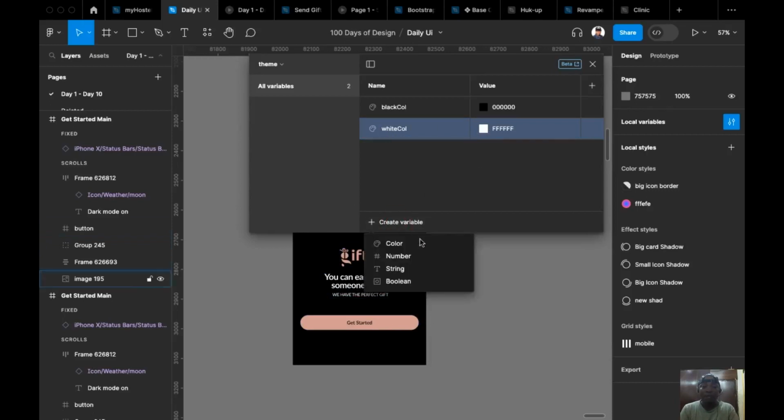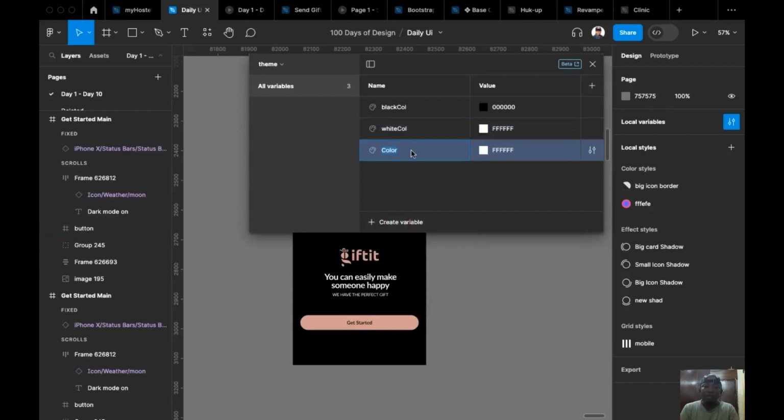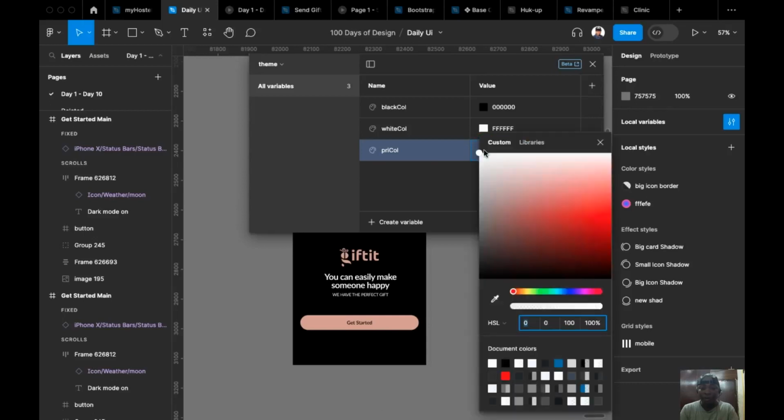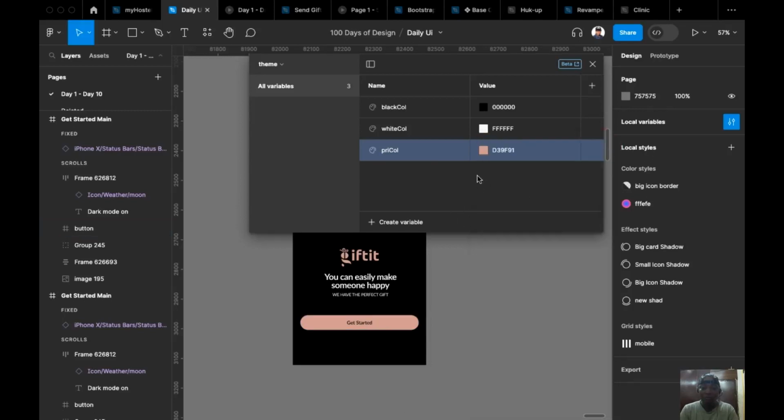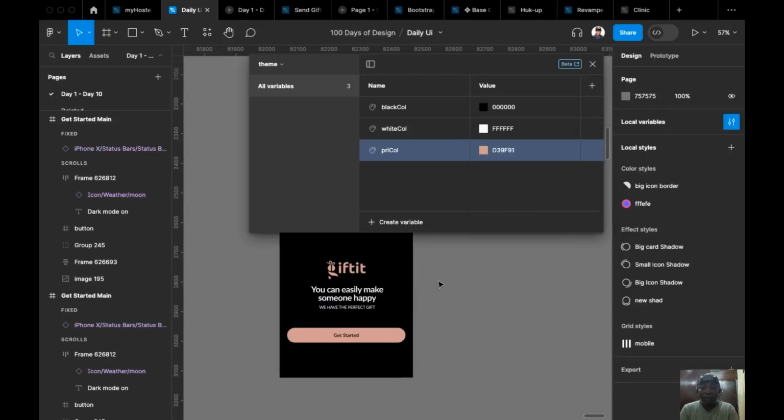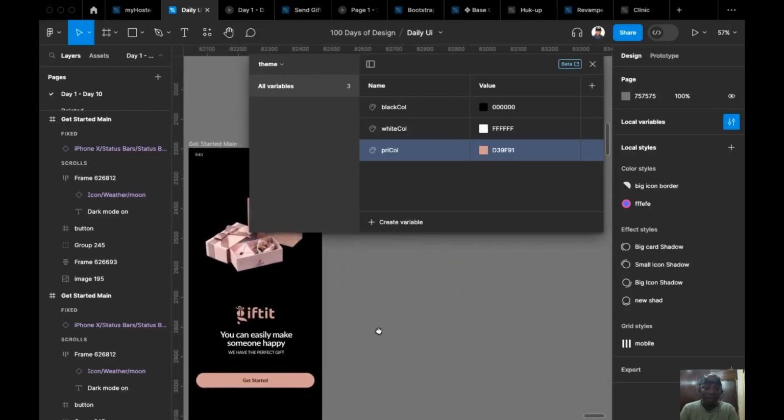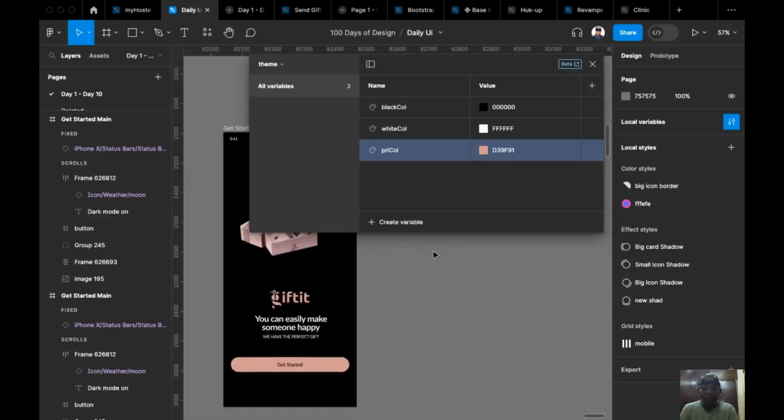I'm going to create another variable and call this one pri, which is primary color, and the value, which is going to be a color, I'm going to select it from here, which is this color. Now, so we've created these three colors that will be represented in our design. These are the three colors, we've created them.